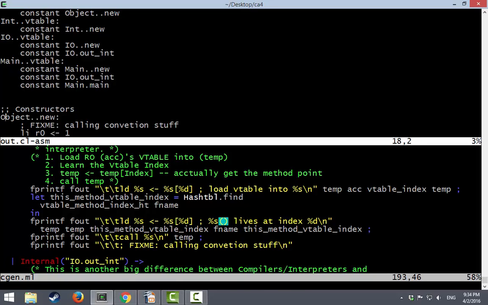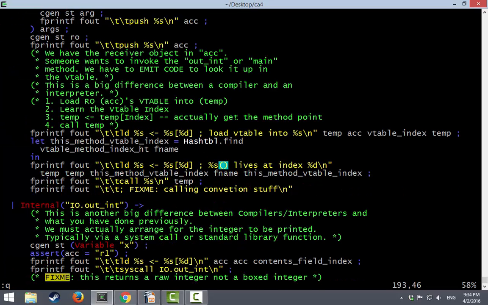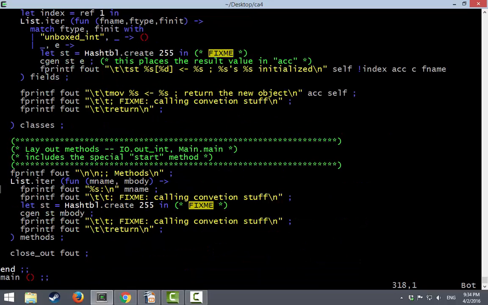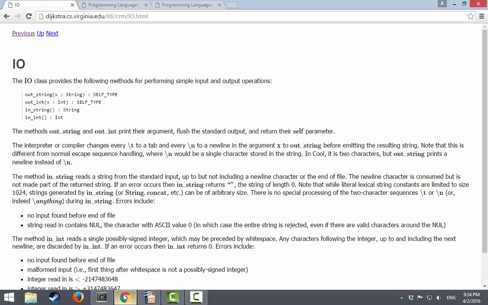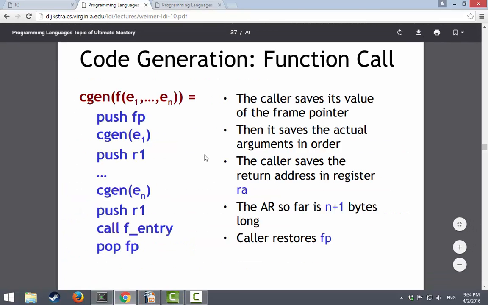All right, so now we need to: A, make these symbol tables, and B, finally figure out the calling convention. And these things are linked. So now we actually have to do the calling convention or the prologue, right? Fix me all of this calling convention stuff. And we're going to, nope, not here. Yes, here. All right.